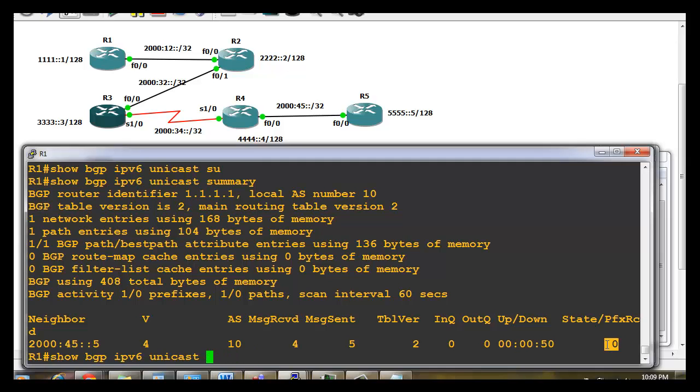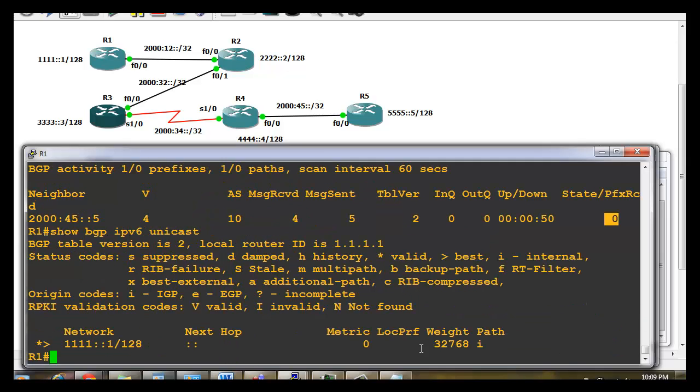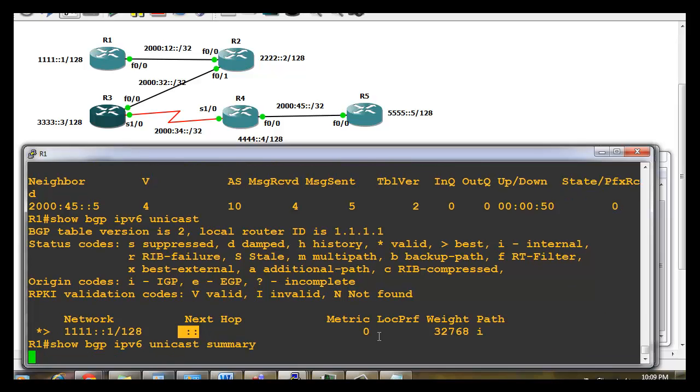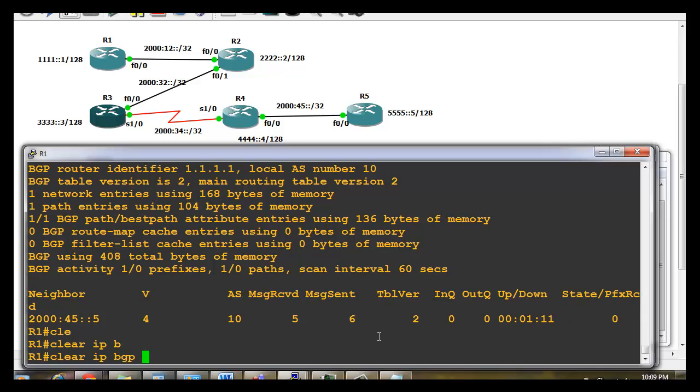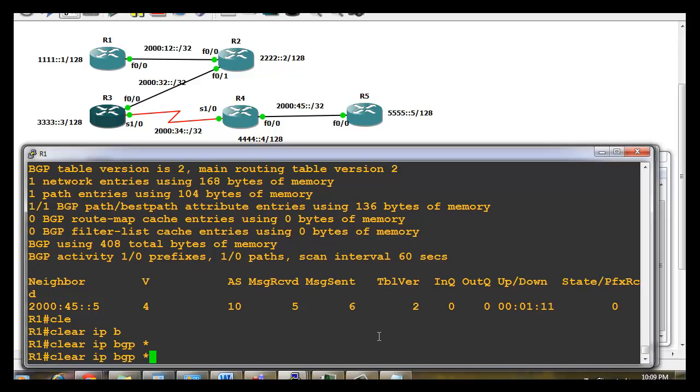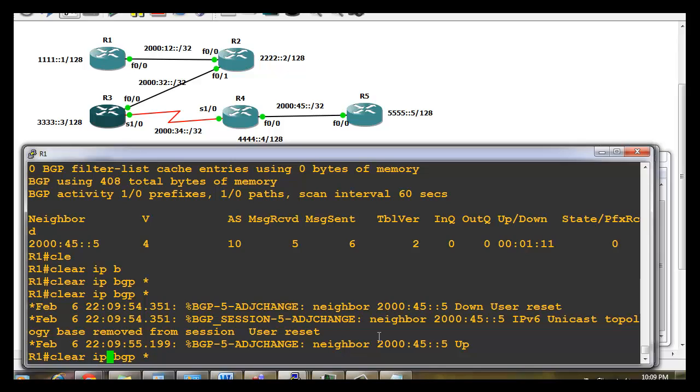Before that, I want to check what this advertises. This is advertising the 1111 prefix with local next hop. So give some time, or clear the neighbor, clear IPv6. Okay, anyway, it has got reset.